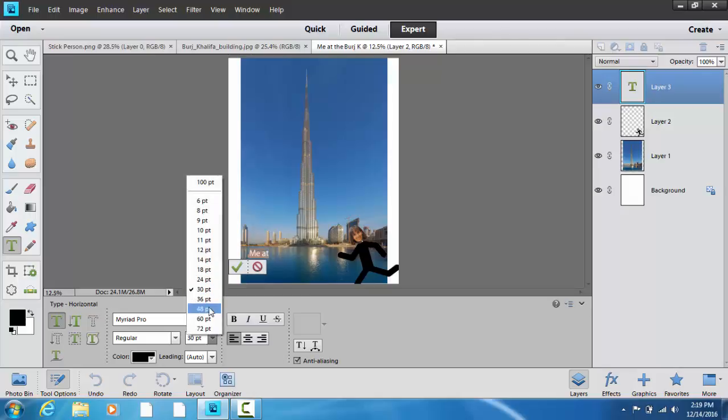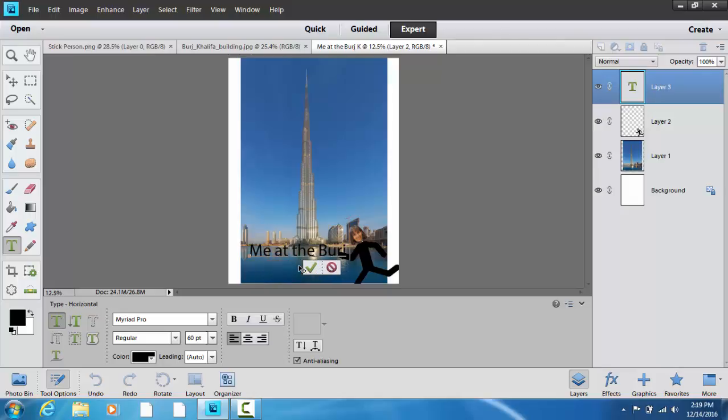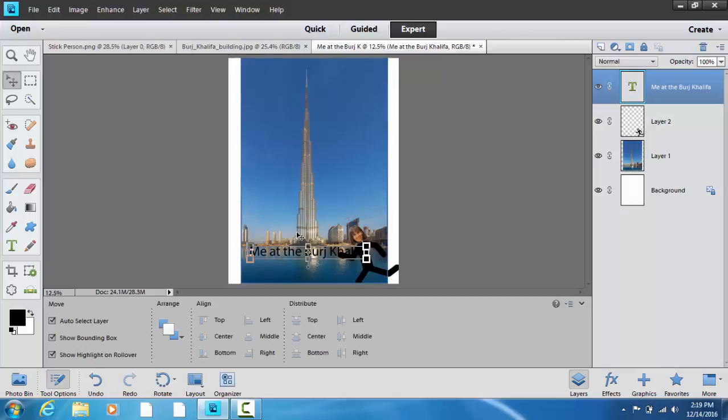That's a little too little. Okay, and then I'm going to put Me at the Burj Khalifa. And we still need to be a little bit smaller. I don't know if you noticed I clicked in a different spot. If I click over here again, then I can move it around.